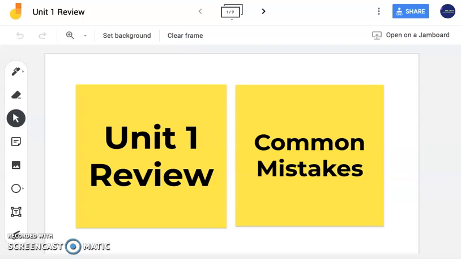Now again, these mistakes that I've identified and took a picture of to put in this video are good mistakes. Mistakes are a good thing. Mistakes show me and yourself what you're learning, what you might need help with, and they help us determine where we should go moving forward. And again, we learn from our mistakes. Mistakes are good. That's how you learn and become even better at math.